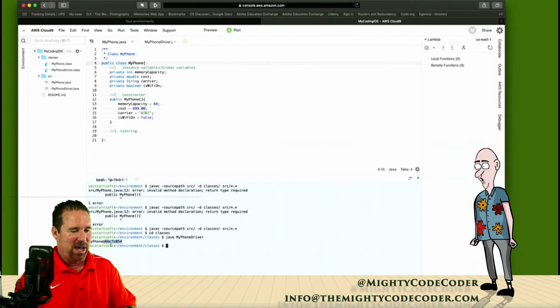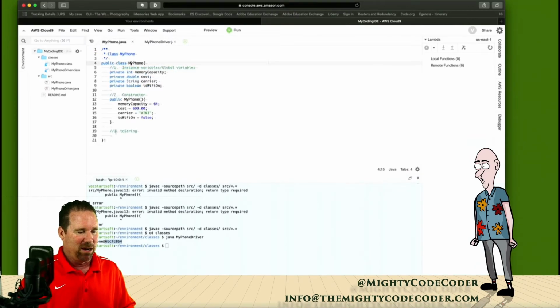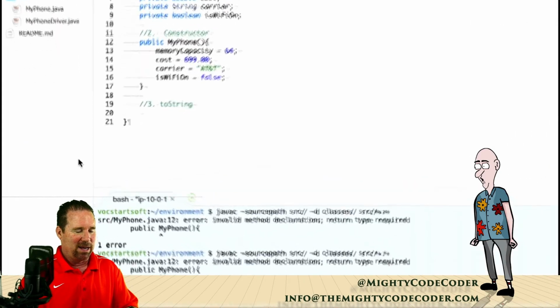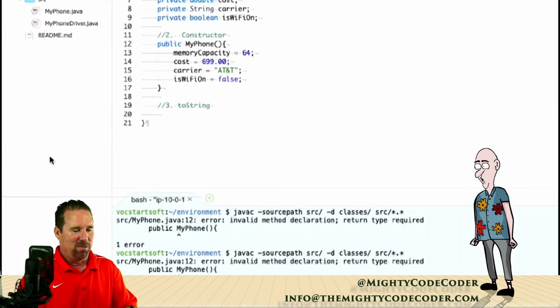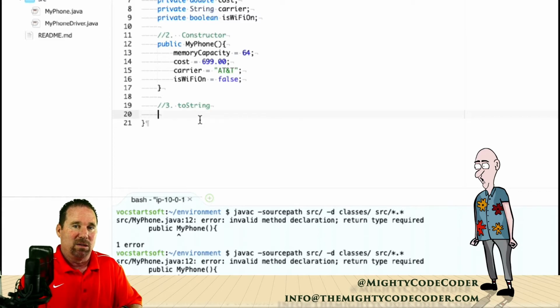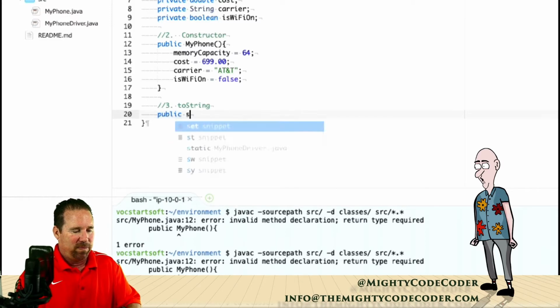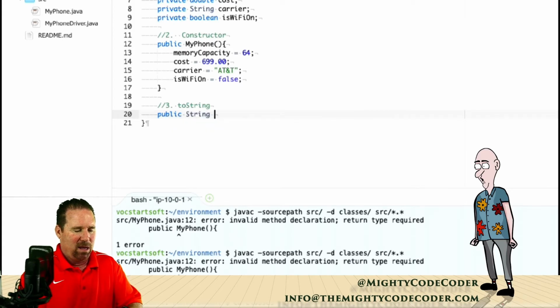So we want to do that, and that's the brilliance of Mr. Lou's toString method. And so let's work on that now. All right, so in order to put a toString method in, we are going to just simply write a method that returns the data that's inside the class. So we're going to go public String toString.